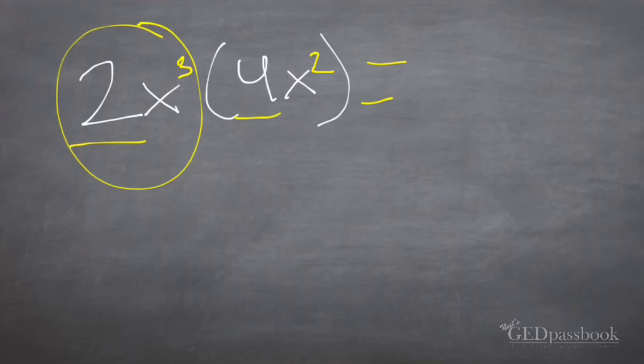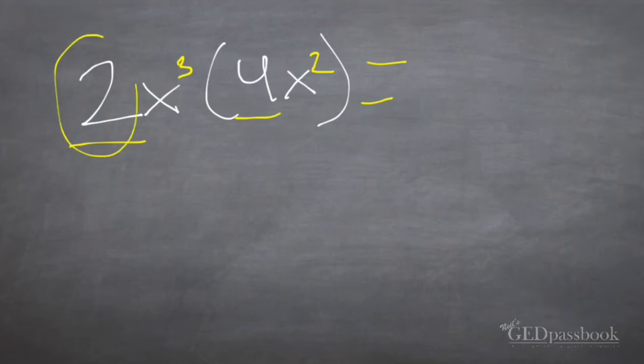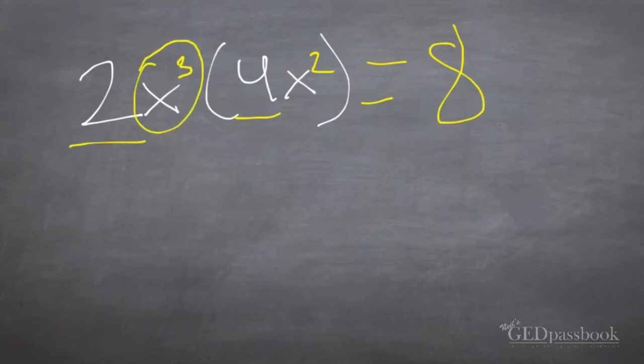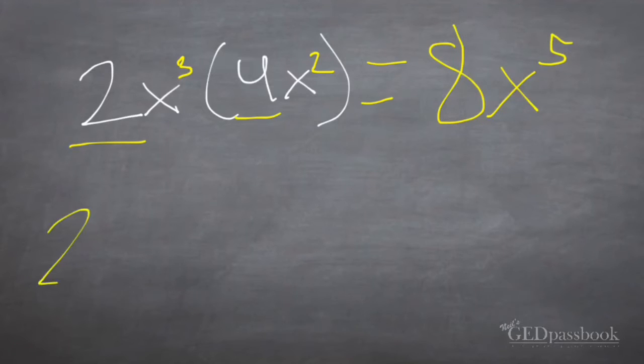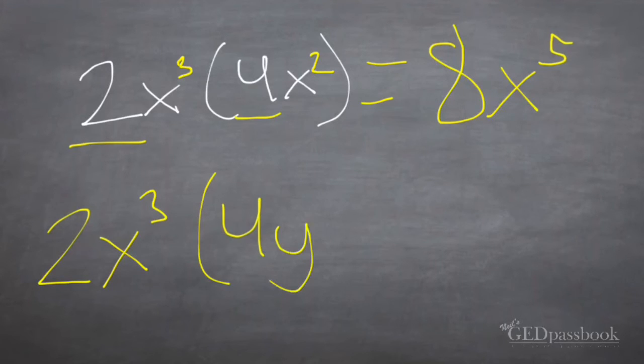Multiplication just says whatever this is, you multiply it by that. By using the same steps, you multiply the numbers first, which in this case is 2 times 4 equals 8. x cubed times x squared. Again, you add those exponents together to create x to the 5th power. Now, using another example, let's say this is x cubed times 4y. Let me just use this as an example so far. What does that create?